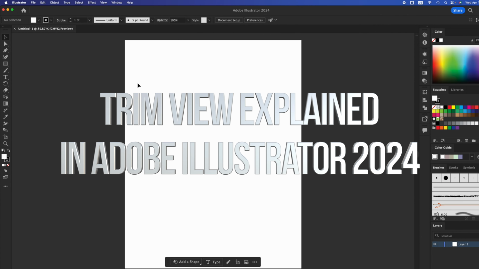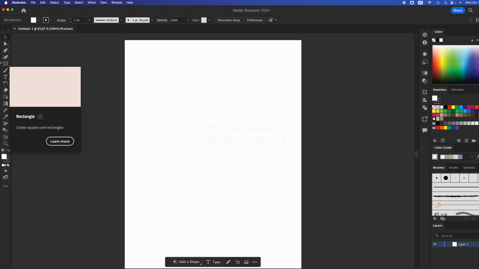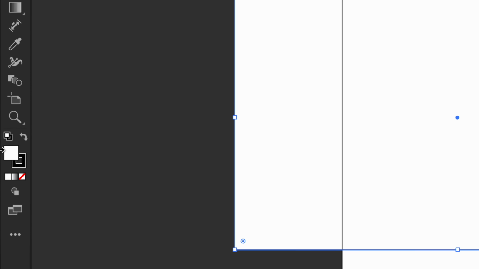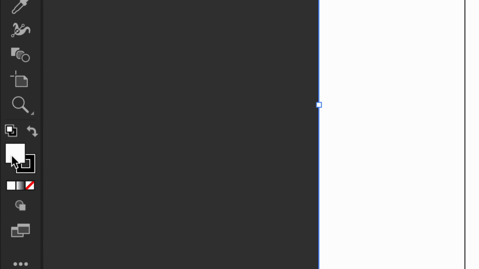So right now we have this artboard, and let's say we create a shape. Let's start with the basics. This shape right here is a rectangle, and I'm just going to make one big one. We're going to do the fill. The fill is on this side. Just click right here, and that's going to be the inside.